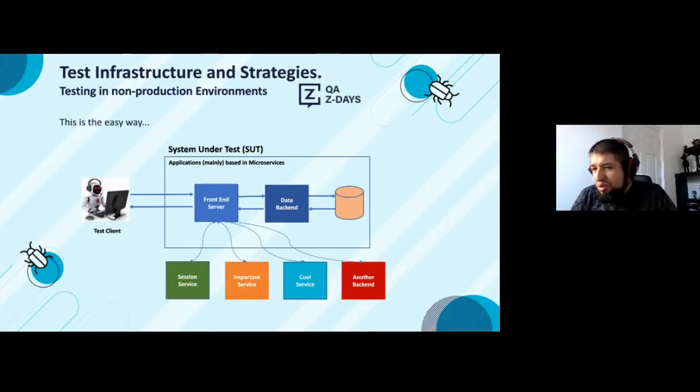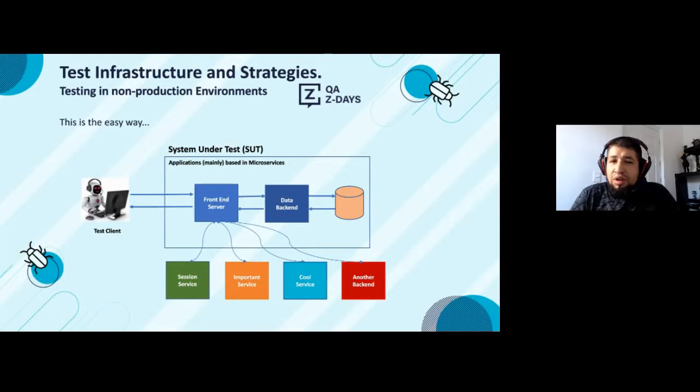It will connect to an application, the front-end server. And the front-end server is connecting to a data backend, a lot of external services, and maybe some other backends. So this is the easiest way to create an automated test, right? We create our test and connect to the application in an already existing environment.